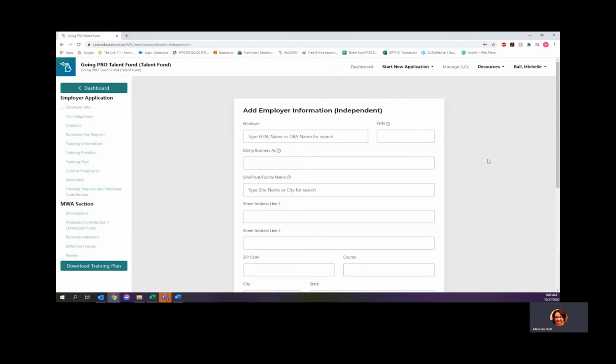A couple of words about the structure of this site. What will happen is once you fill these sections in, you will have access to each one of these. Right now, it's not going to allow us because we've completed nothing in this application. But eventually, once you complete sections, you can jump to them by clicking over here on these links where the no sign is showing. So these are, this application is tied to your Pure Michigan Talent Connect account. And so you will need to have one of those prior to be able to have access to this site.